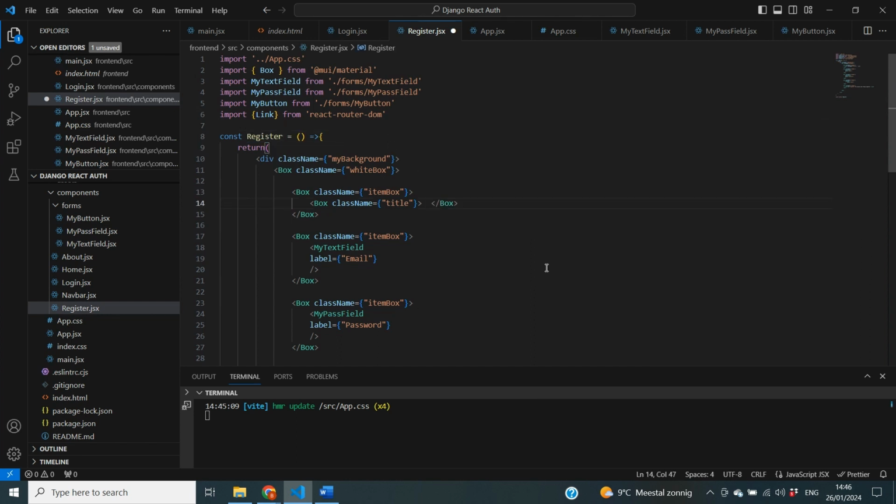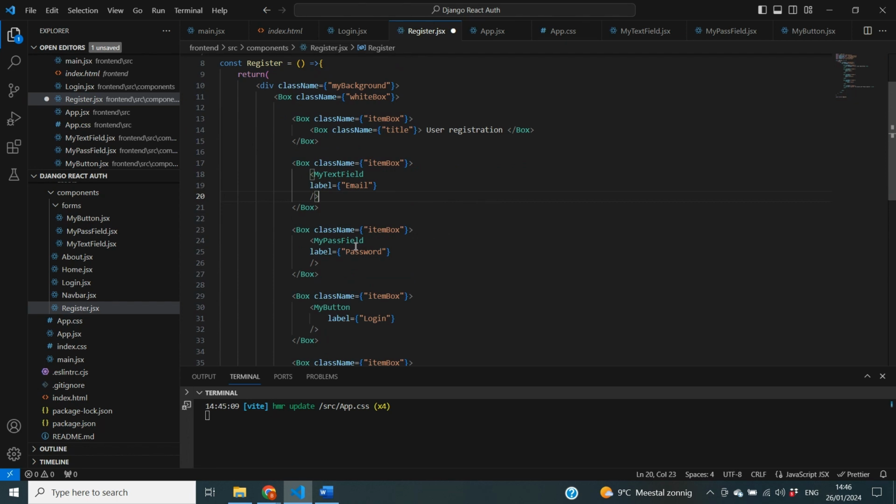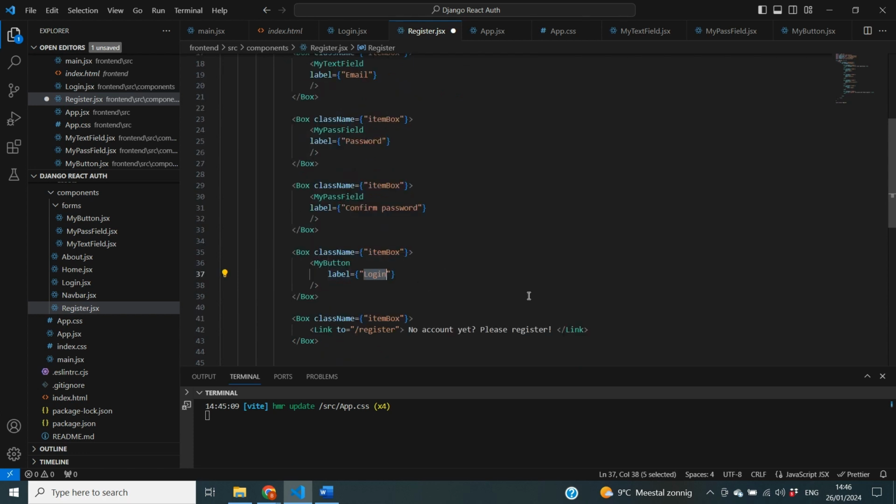I'm going to change the title of the box to user registration. And the forms can still be email, can still be password, but after the normal password, I would like to have a field that confirms the password. So confirm password like this. And in the button, I don't want the text to say login, but I want it to say register.